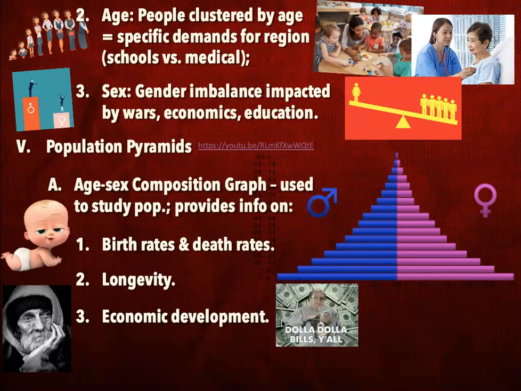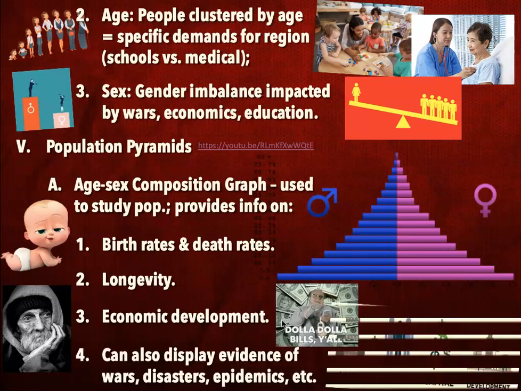And just like birth rates and longevity, that kind of data gives us some information about that population group, whether it's tied to a country or a state or a city, because population pyramids can really be applied to really any of those. It can go regional to continent to almost any level you want. Where you have population data, you can produce a pyramid. Okay. Matter of fact, you will be producing some pyramids next week.